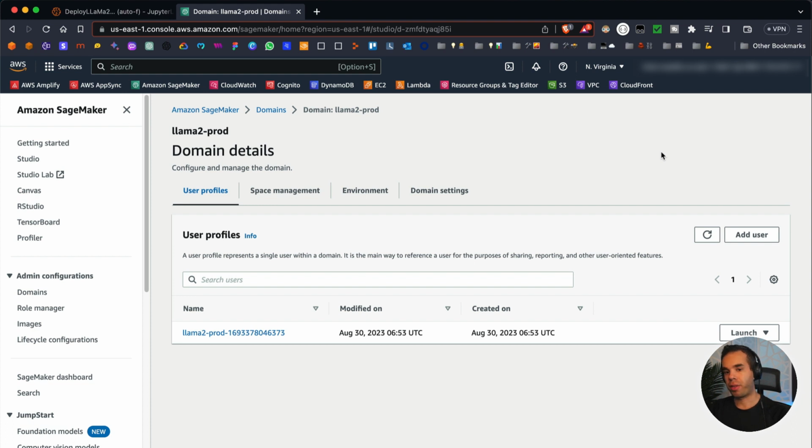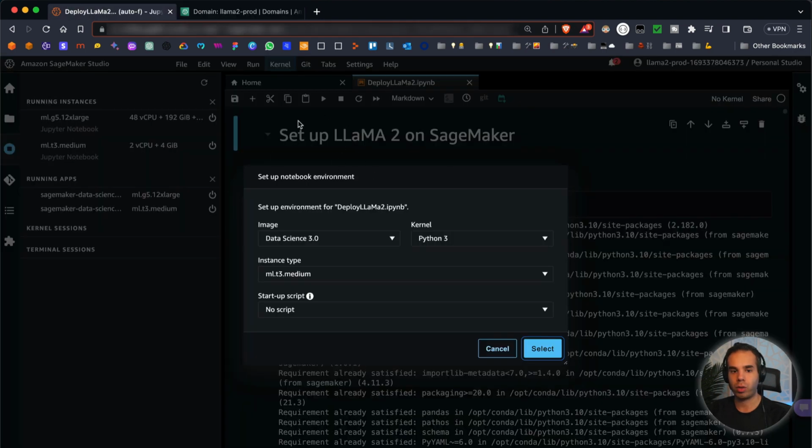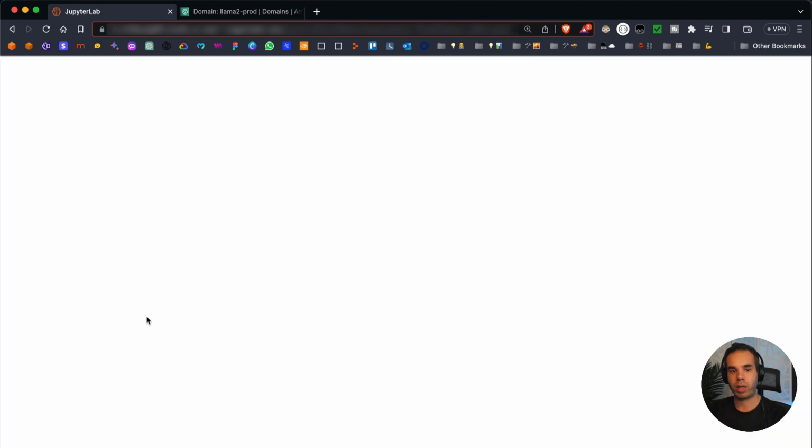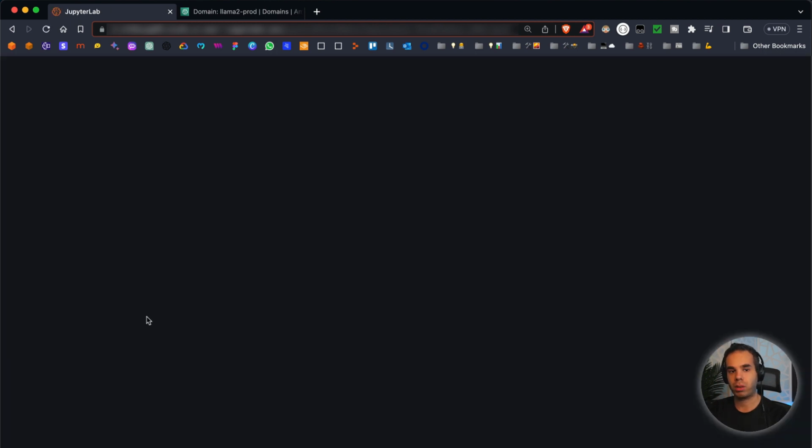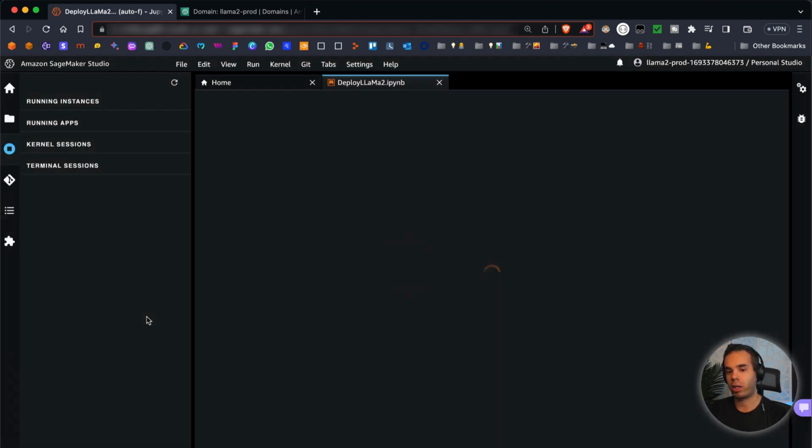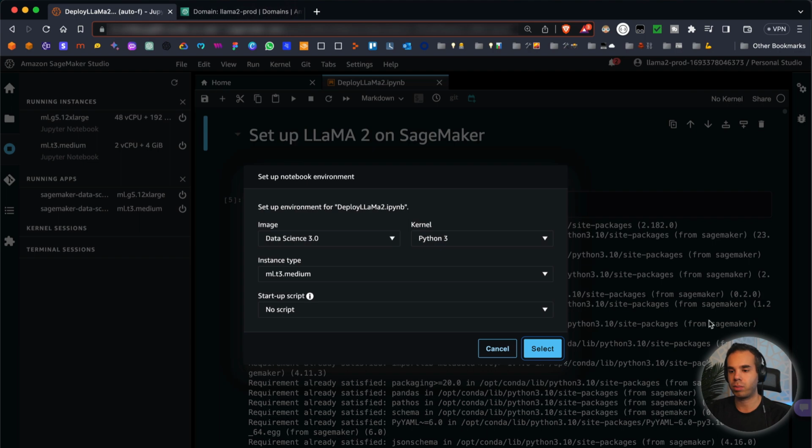And to make sure that we spin down all of the resources in our SageMaker Studio, what we'll do is that we will go back to the SageMaker page in the AWS Management Console, and you would go to Studio if you don't already have this open. We already have our notebook open, so we could just click into this. So I will give this a refresh since I'm already logged in. But if you're not already logged in, you would just go to the page.